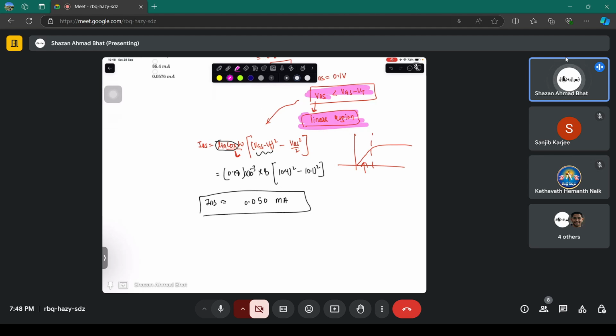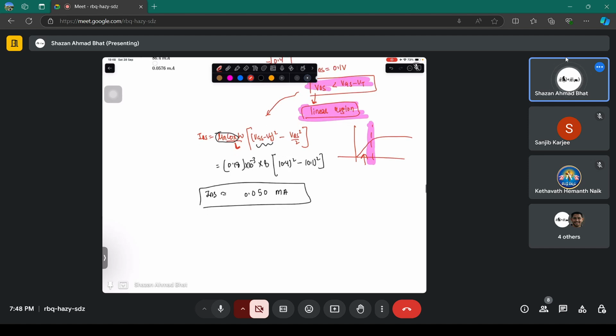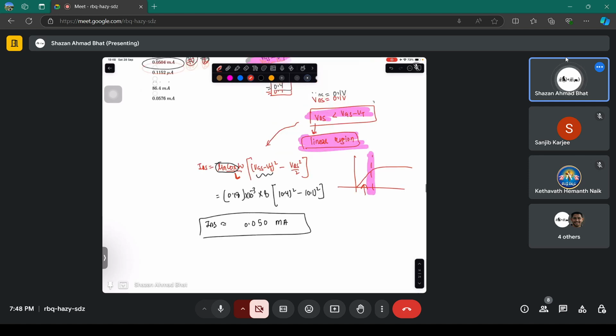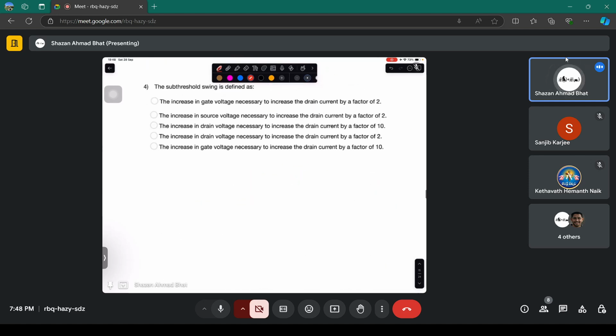The only problem arises at this particular point, because these equations are not applicable here. They blow up at these points, and you have to solve a different type of problem for that, which we may take in a different session to go into why these equations are not applicable in these regions. We will maybe deal with that in the next session. I had planned to cover it in this session, but time is running fast. Okay, let's move to the fourth question.